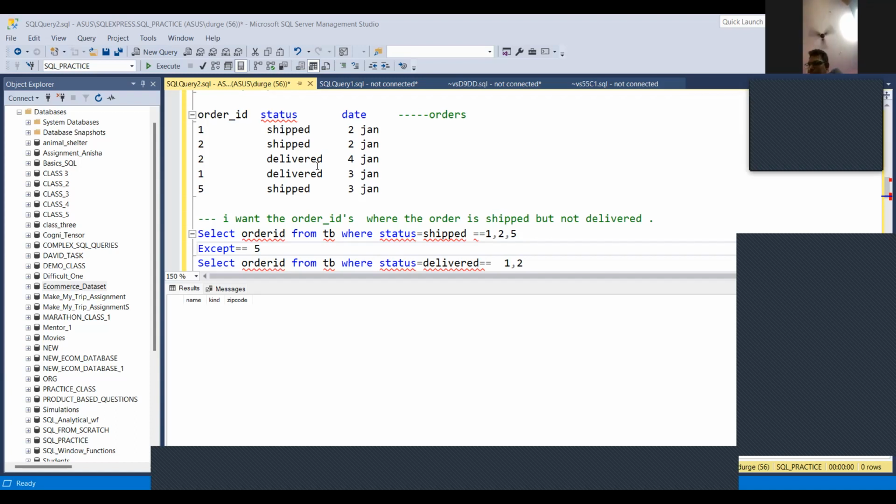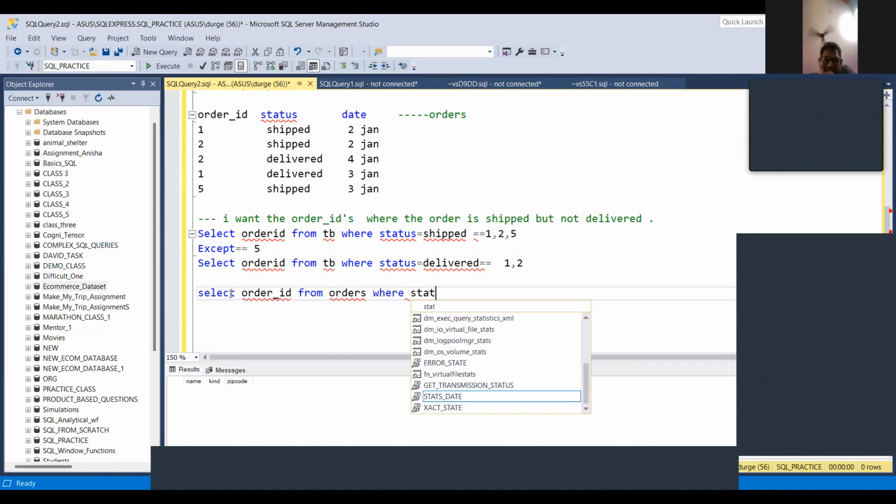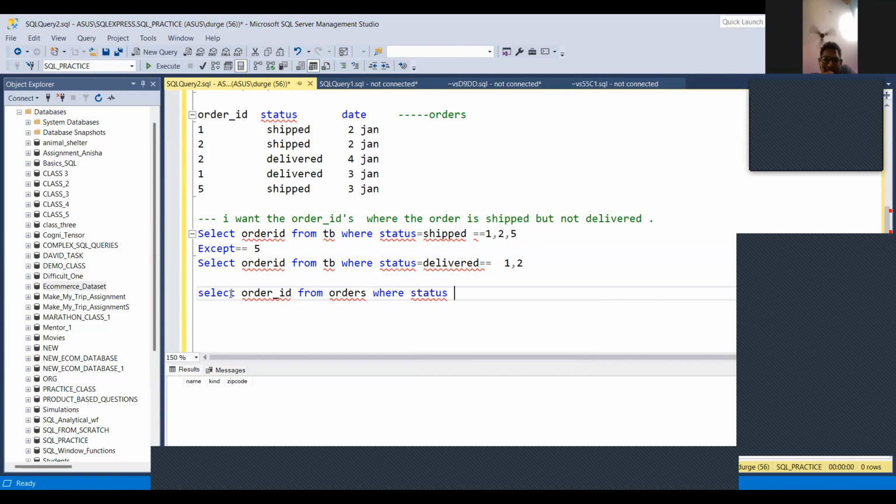And you can do this question with the help of a subquery also. Select order ID from orders table where status not in delivered.